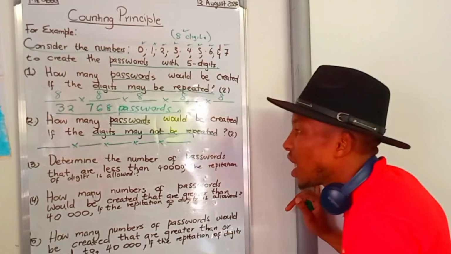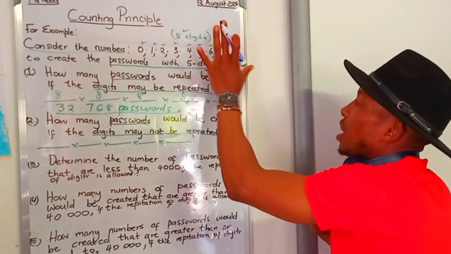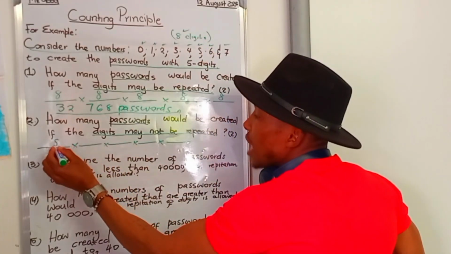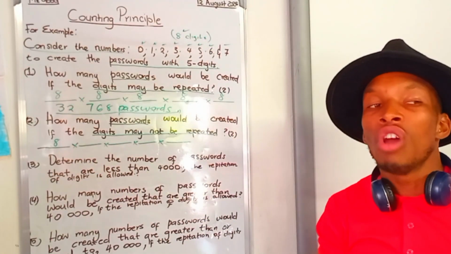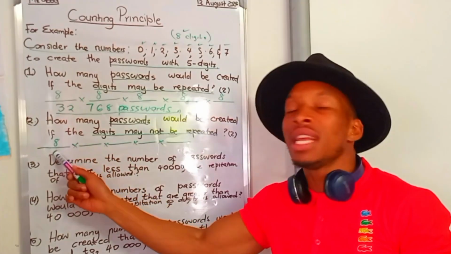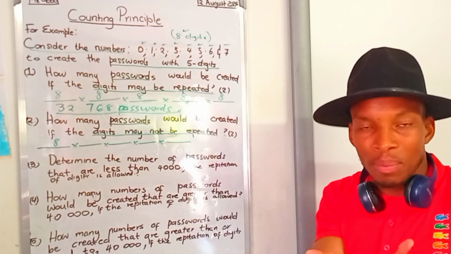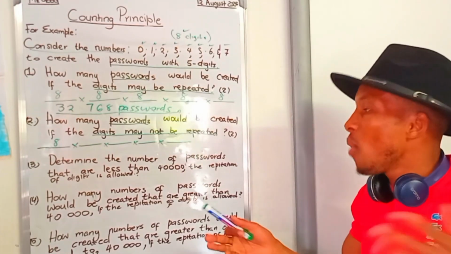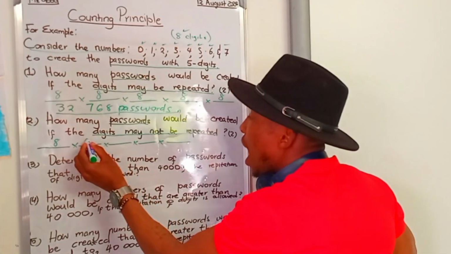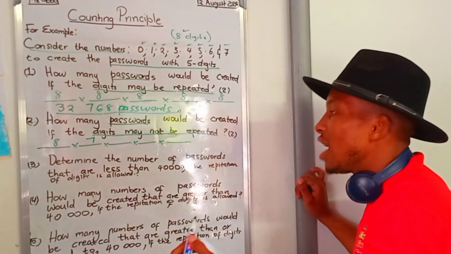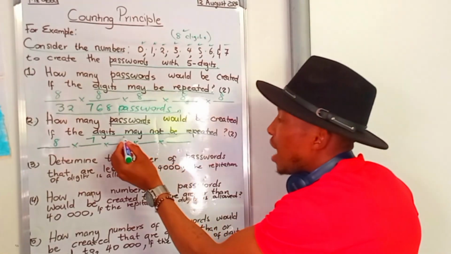Then after that, you start with the first event. How many digits are we choosing from? We are choosing from 8 digits. But the repetition of digits is not allowed. If I choose 1 here, that one I'm no longer going to bring back into the sample space. That means I'm throwing it away. Then how many digits do I have left now? I have 7 digits. Then I use 1 digit out of 7, then I throw it away. Then what am I left with?